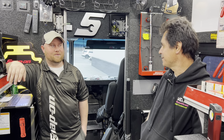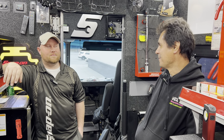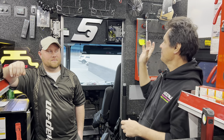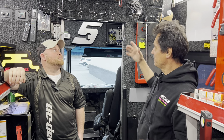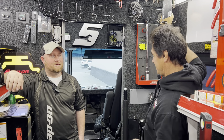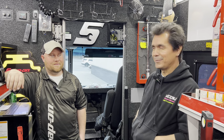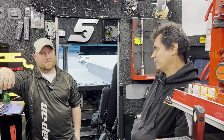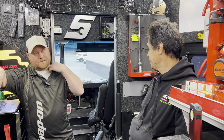Today I have a customer from Texas who brought in his big white dually — it's a stick shift. He has a little holder, kind of like what Jesse has here, but it's for his hat. He said he'll pick it up Friday, so we get to keep it for a day or so.